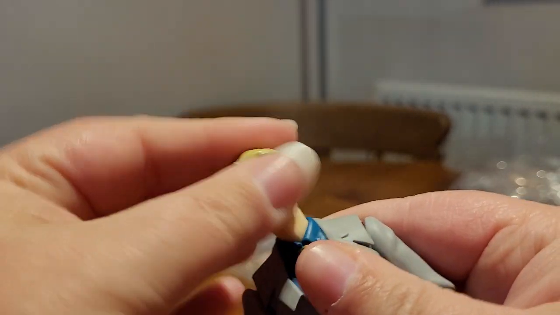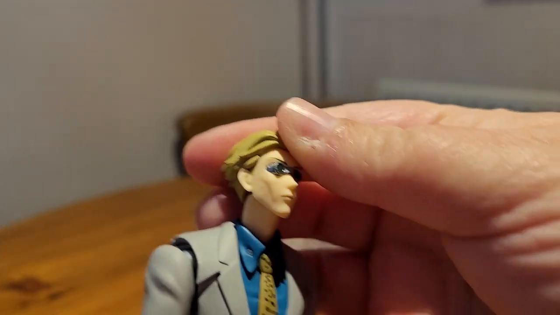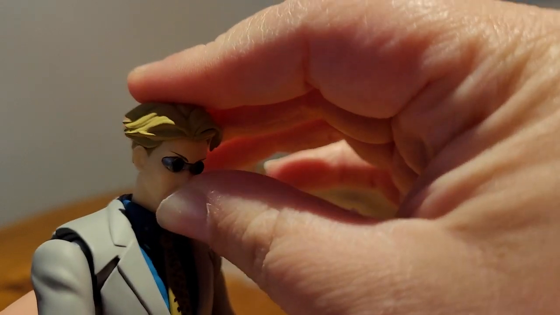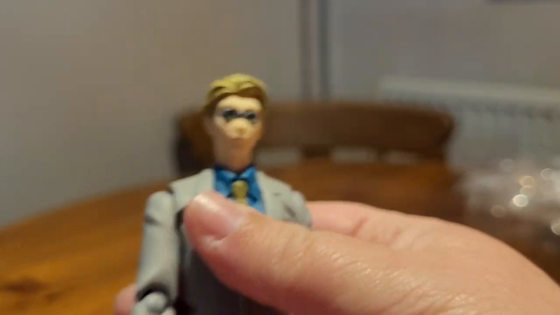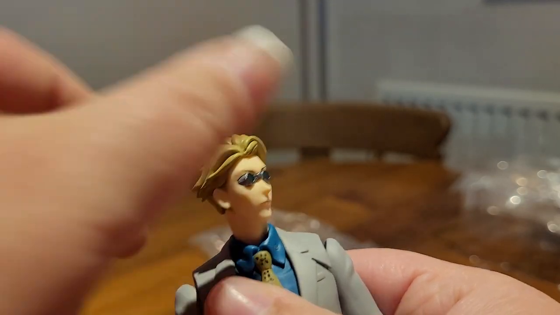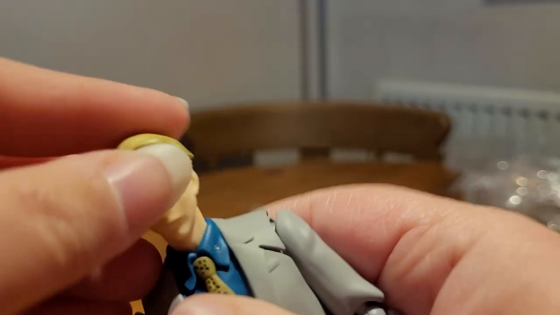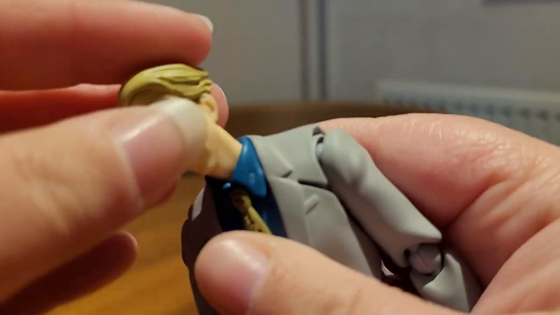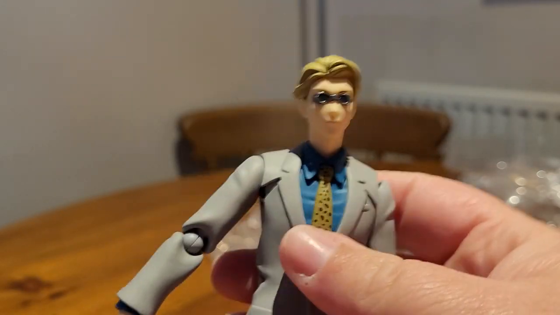For articulation. The head. It's not on a ball joint. It's on a figma joint. We can look all the way up. Pretty much. And if you change it with the neck joint, we can actually look all the way down. But with the head just on its own, up. You can't really look down with just the head on its own. It has to work with that neck joint. You can get a tiny bit of side to side. But not much. But obviously you can get the rotation in. The neck joint. Is that on a ball joint? The neck is on a ball joint. So you can get a bit of wiggly waggle there with the neck. I don't want to do it too much though because figmas these days are a lot more fragile than figmas back in the day.